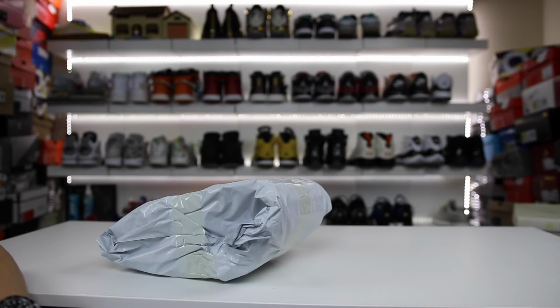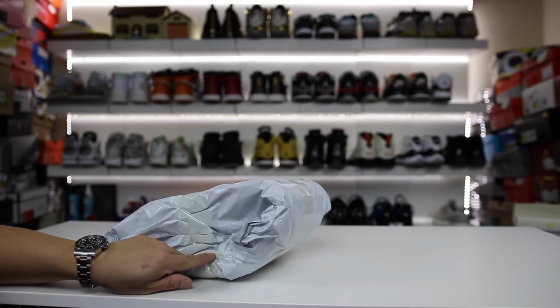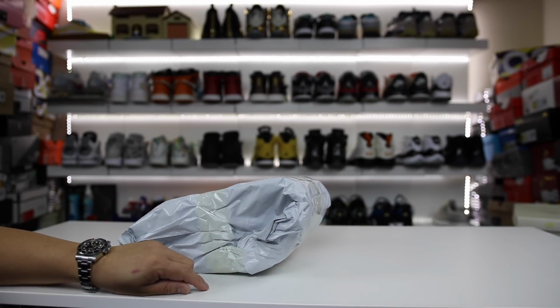So yeah, this is a pair of sneakers, I think. I'm not 100% sure as to which one is in this packet, so we'll take a look at this time.